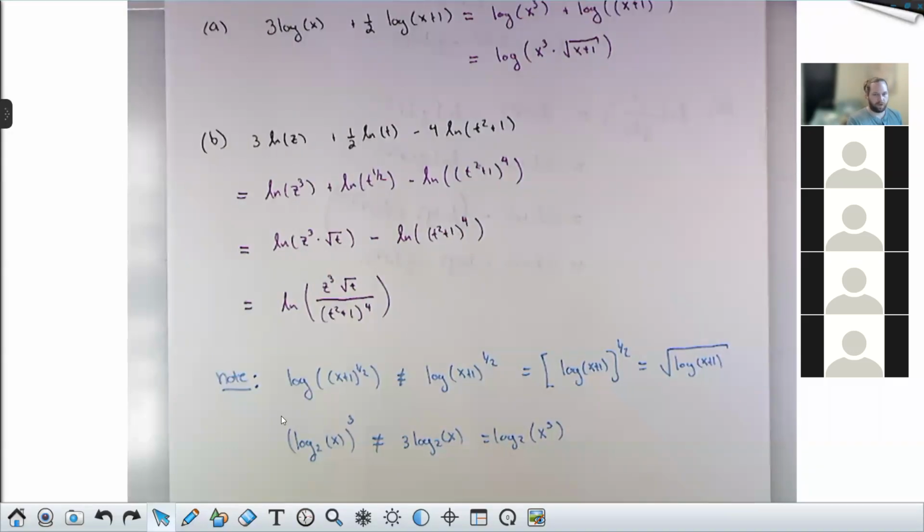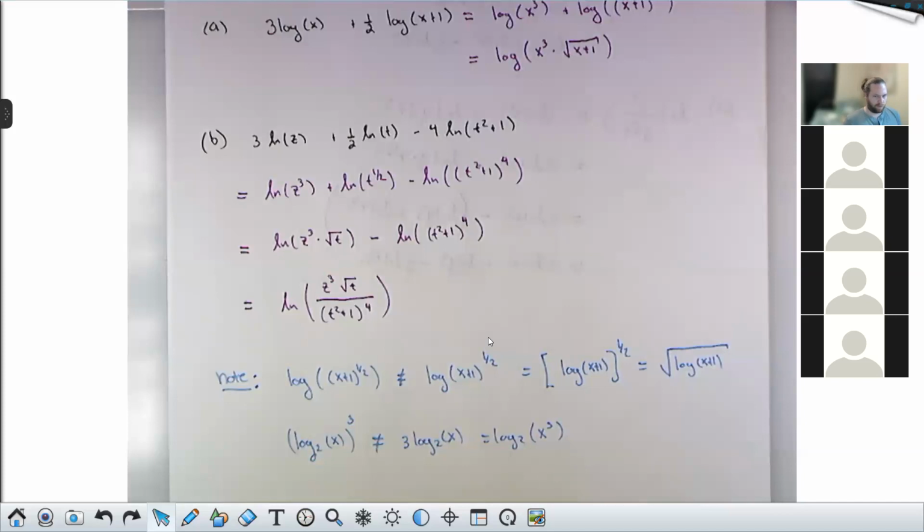The good news is you're not actually going to encounter things like this a whole lot. And those of you taking trigonometry, there are nice ways to describe powers of logarithms using the same sort of notation, like you write sine squared or sine cubed. A lot of people write log squared or log cubed, putting the power right here instead of on the outside. But again, you're not going to encounter that sort of stuff very often. It's just an important notation comment. Make sure you're clear on what you're writing.